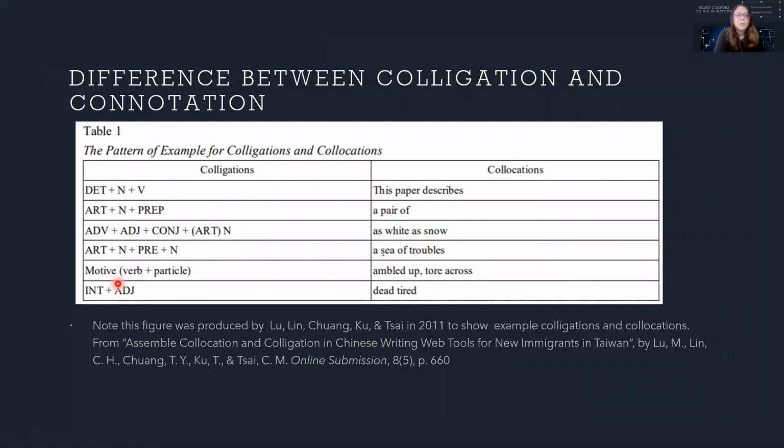Okay, something just to clear up. Sometimes I'm confused, and maybe you're confused too. What's the difference between a colligation and a collocation? Colligation would be something like this: determiner plus noun plus verb, article plus noun plus preposition. And the collocation would be the words directly associated with it. So they're both about word association, but the colligation is more like breaking it down. And you'll see some type of stuff like this in natural language processing and in machine learning, because this would allow the computer to understand what's going to happen next, like if it's trying to predict your text or something.